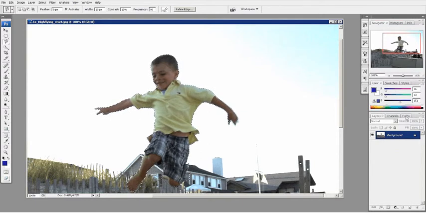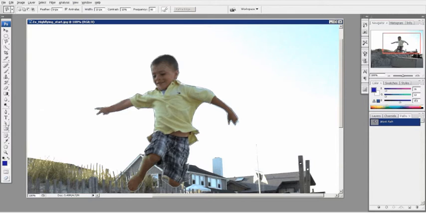Okay, go to paths, and down here at the bottom of the paths panel, I have make work path from selection. That's this icon down here at the bottom. I'm going to select that. And what it's done is turn that selection into a work path. Now I can start editing it and trying to get it to follow the body a little closer. And yeah, it's going to take some time, but it's going to go pretty quick also.